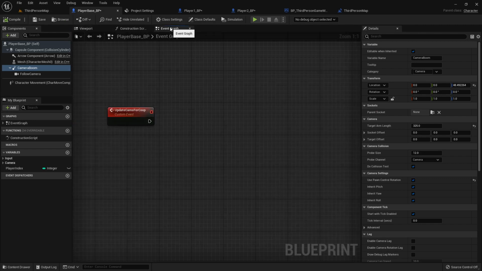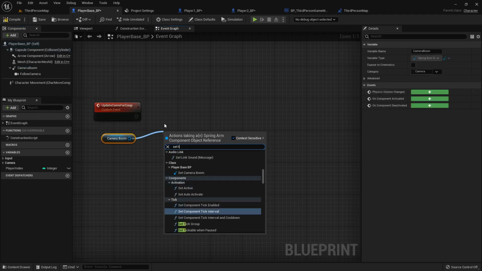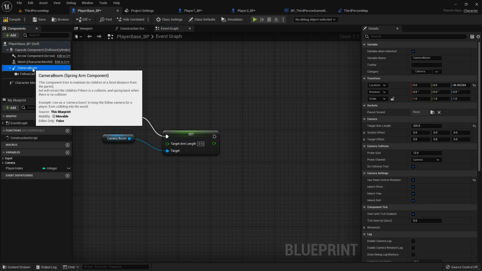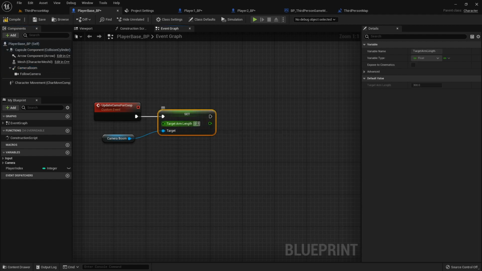So now that we got our camera positioned inside the update cams for co-op, let's grab our camera boom and set target arm length. Right now it's at 325, let's go for 250 and see how that looks.